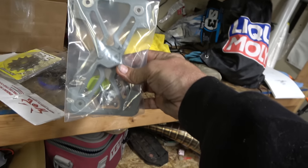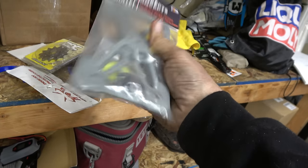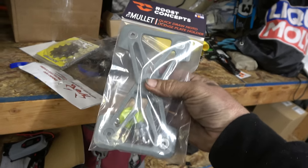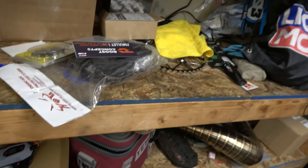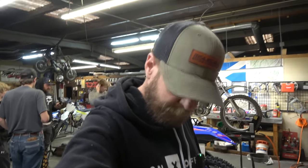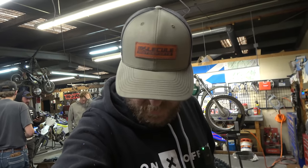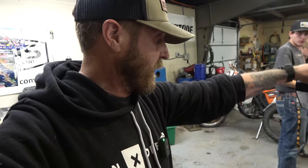Roost Concepts, the mullet. It's a quick draw moto license plate holder. So I can get my license. I'm going to get this thing street legal. Be able to put the license plate on, but yank it off really fast. And I think that is about it for right now. I have a few more things from Spartan MX, S3. Anyway, stick around, guys. There's lots and lots more content coming on this thing. Now I'm going to go see how this jetting is.